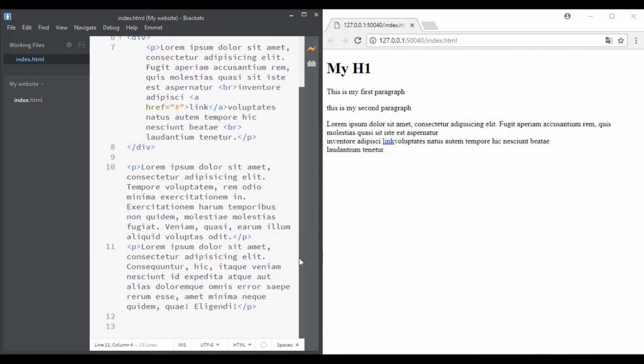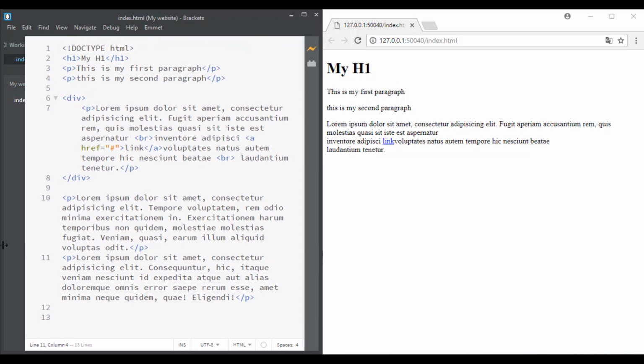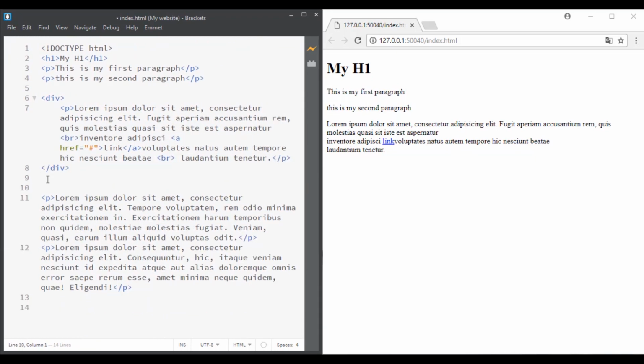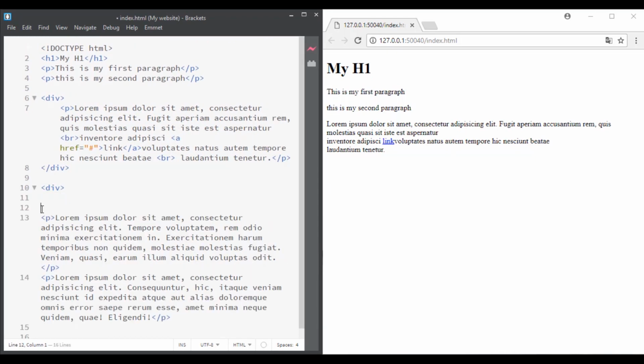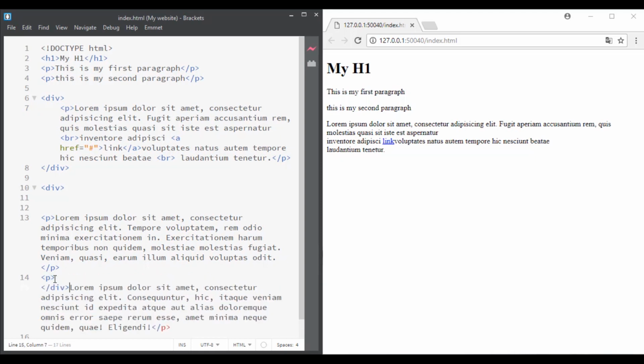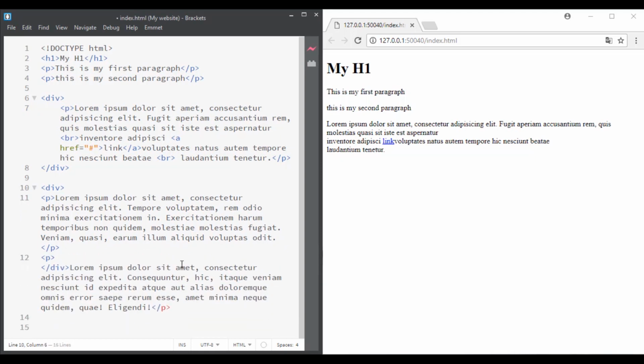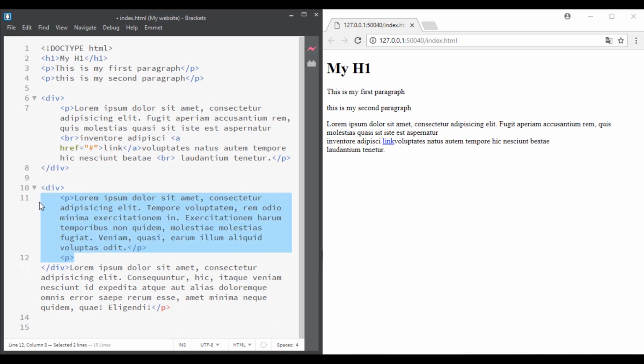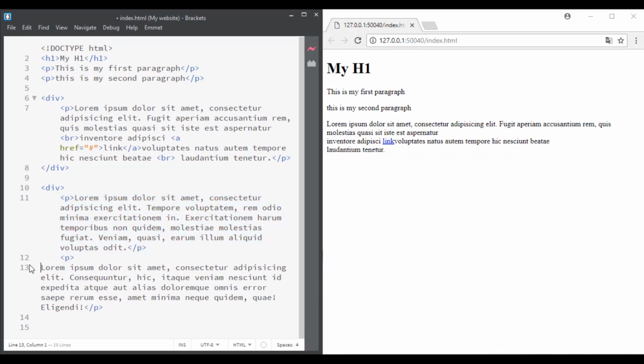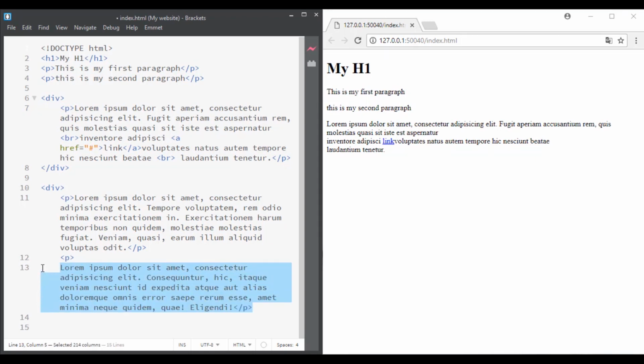If you want to group these two paragraphs, you can use the div element, but you have to use the tags correctly. So if you do something like this, this is incorrect. Or if you forget to add the end tag, well, this is incorrect. So when nesting HTML elements, please make sure that you use the correct nesting and follow the right order of HTML elements. And also here, when we use HTML elements, we use lowercase tags.